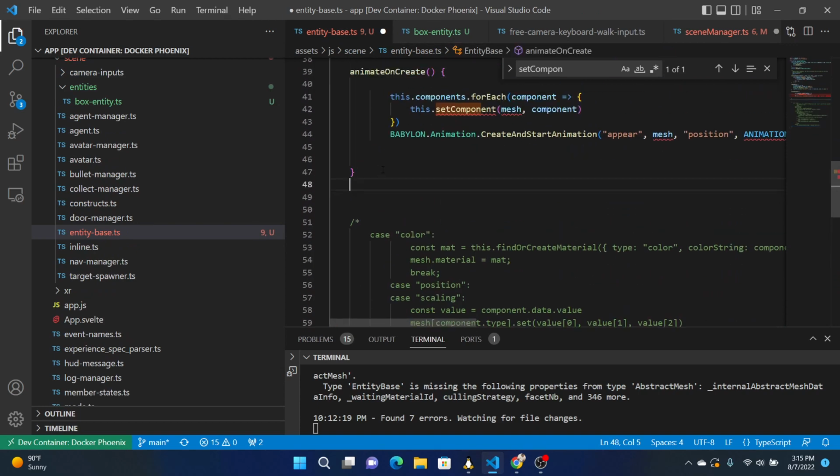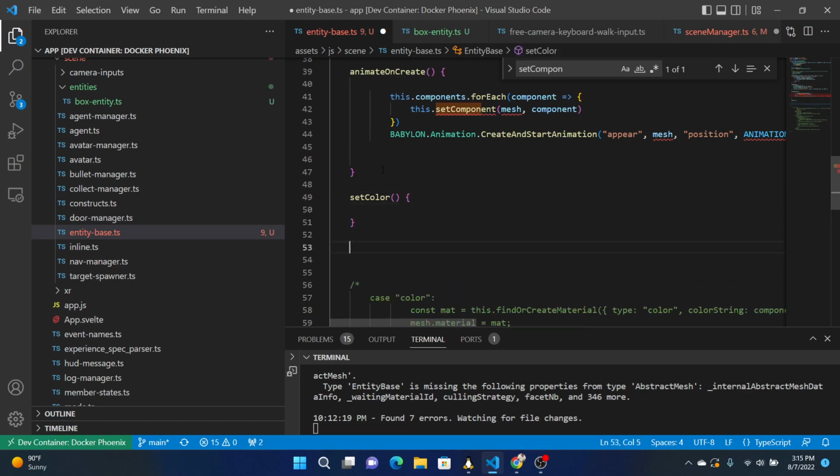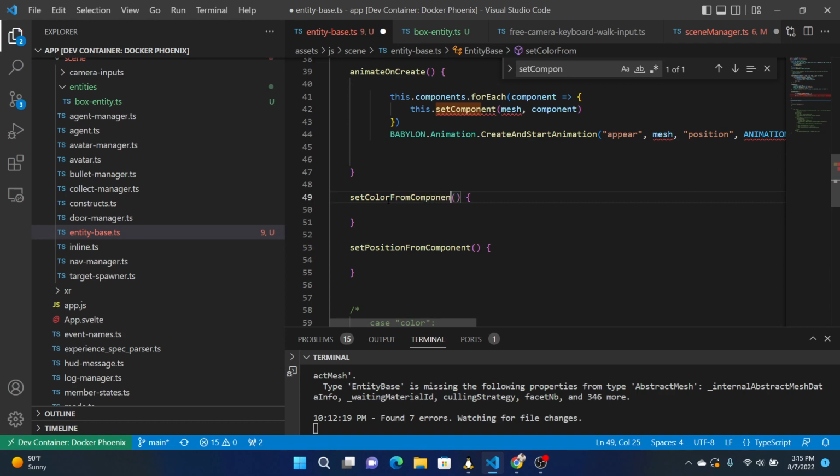All right, so we'll do set color. We'll do set position. Set position from component. Set color from component.